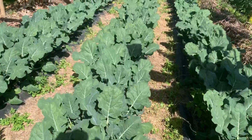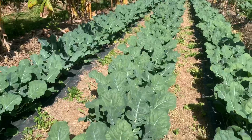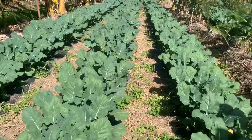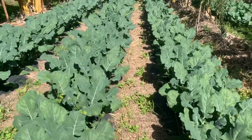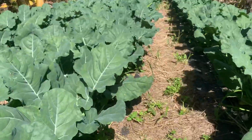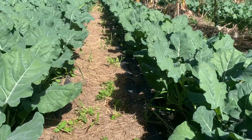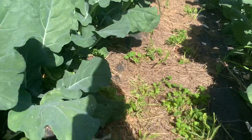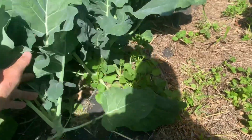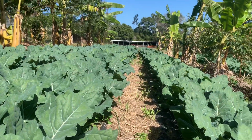There's only 2 of us here with the occasional bit of help a couple of days a week, but wages are expensive, and so you've got to play your game a little smarter. So we don't get into days and days of weeding. If we do put hay on, we put it on pretty thick. So that would be at least 10 or 15 centimetres thick if we hayed these rows, and that works well too. But a lot of work. Now with the odd weed, most of these plants are weed free, and this saves us a lot of time, effort and expense.